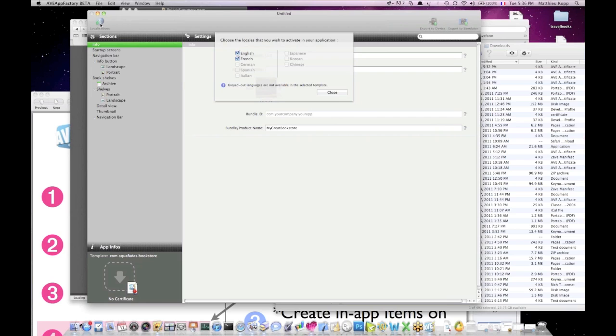It's very important when you publish on the App Store that you make sure that you select the languages you want to bundle into your app. Let me give you an example. If I have this setting here, English and French, it means that my app will contain English and French resources.